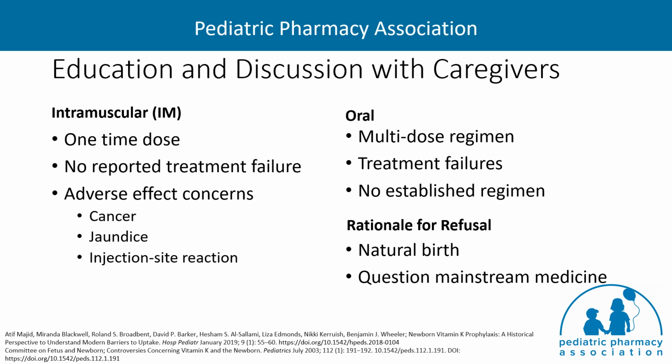To follow up, in 1999, the WHO's International Agency for Research on Cancer reviewed the available literature and concluded there was insufficient evidence to claim causation of cancer from intramuscular vitamin K. Additional research was also published in 2002 and 2003 that supported this statement from the WHO. So why are we still talking about this 20 years later if we have data showing that there's insufficient evidence for a cancer claim? We're in a very similar historical situation as with the vaccine linked to autism. And once the information is out there, it's very difficult to change public perception.